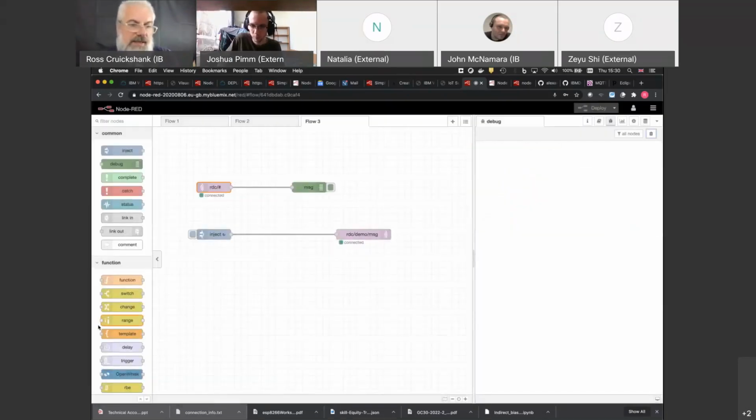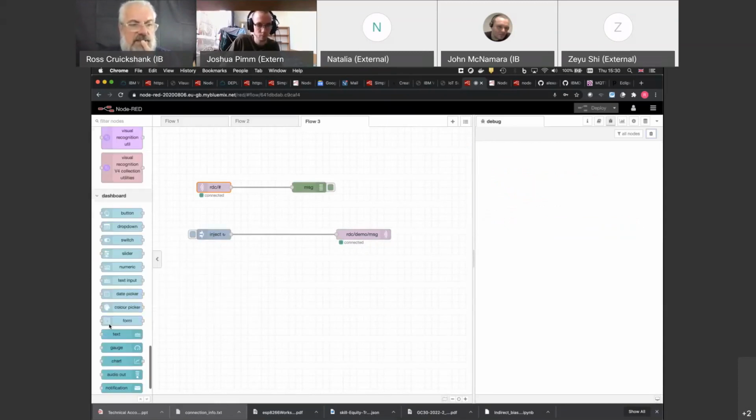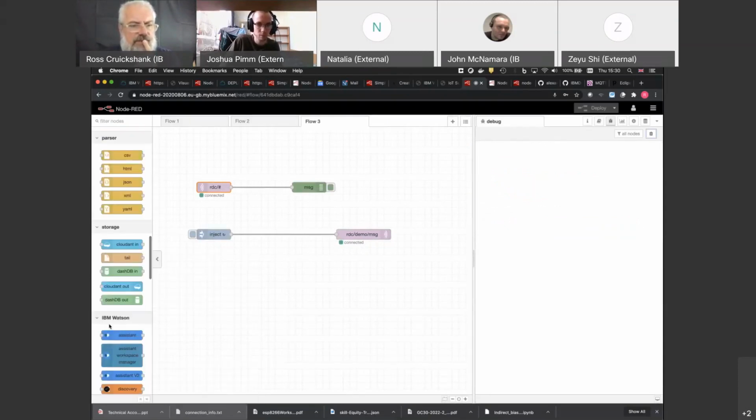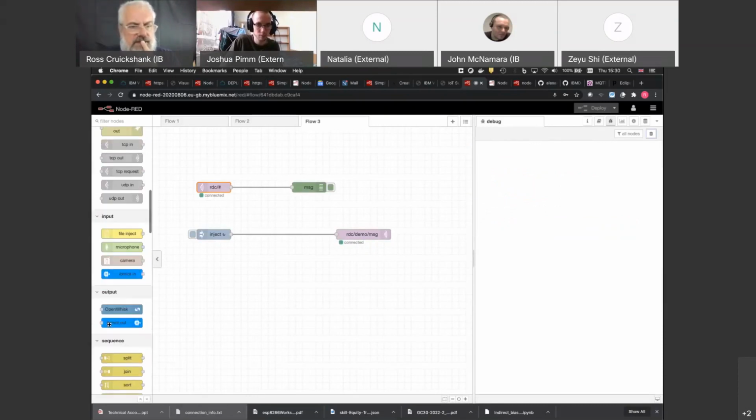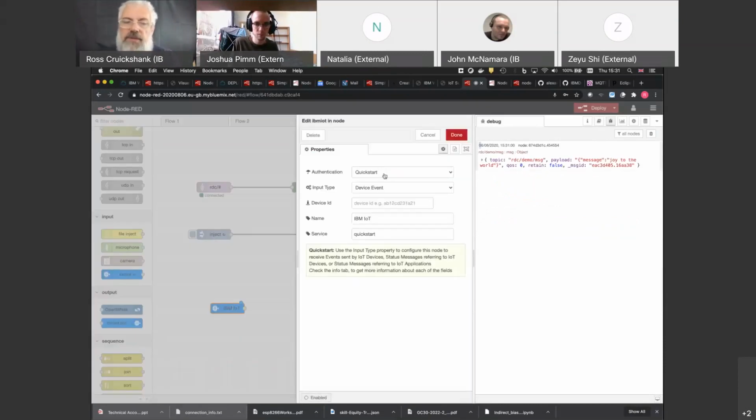And if I clear that out and go down here, I'll show you something that I hope you'll find a little bit cool. I can find IoT app in. So IoT app in defaults to this Quick Start thing, which I'll show you in a second. You're looking for any device event. It needs a device ID, so you have to be very specific about which device you want.